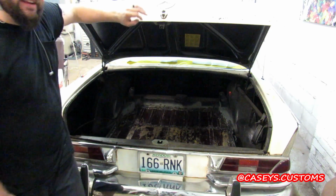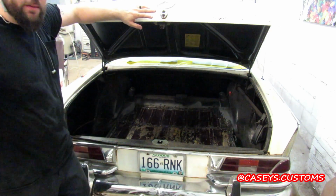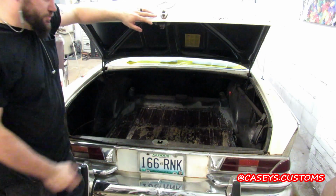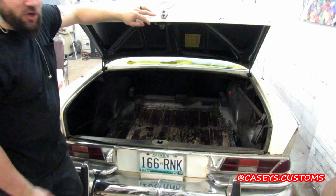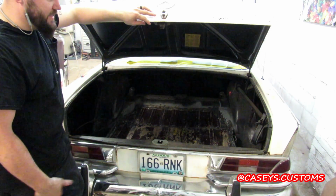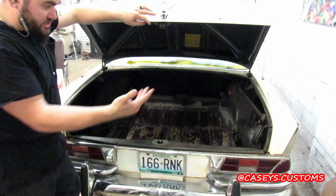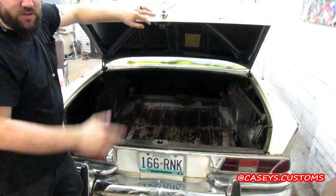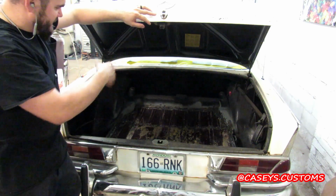I'm pretty happy with it, especially considering you can't buy a patch for this trunk, so you just gotta make it. I was going to just do a standard trunk, put some 1-inch bars in, put a flat piece of sheet metal in there and call it done, but the owner had a truck bed and said to cut it up, it'll look more factory, which is actually how the factory trunk looked. It had those in it. Kind of saves me from having to use my bead roller on that stuff, so I'm happy with it, and it's got bracing in there, so it's all stout.